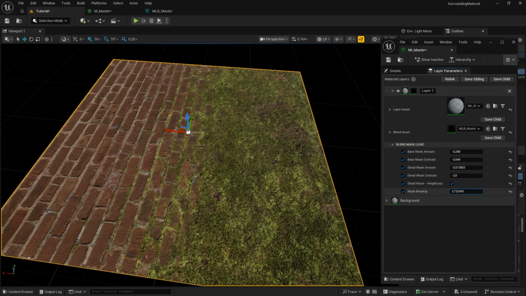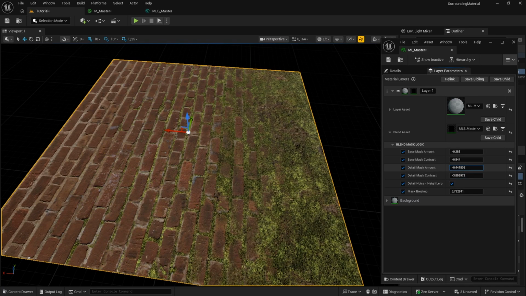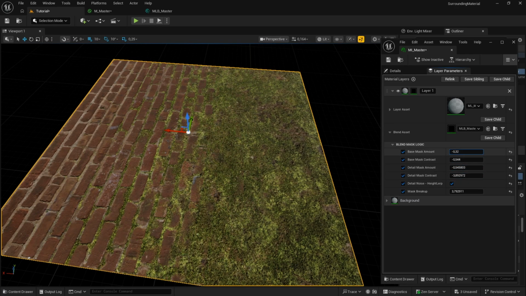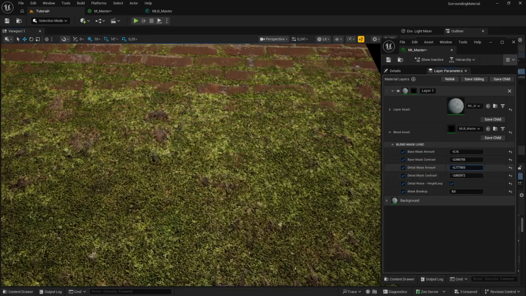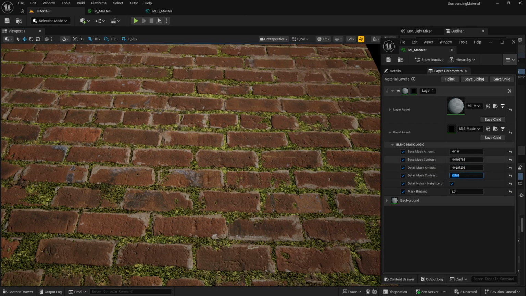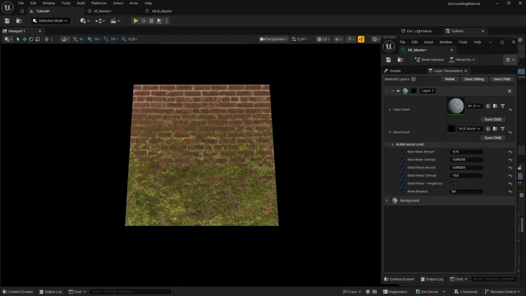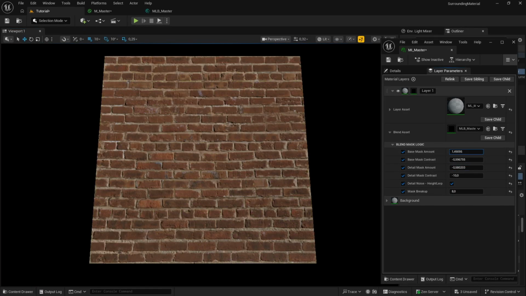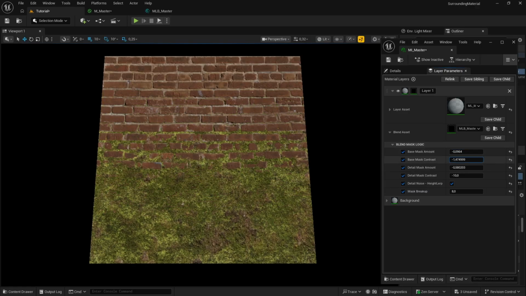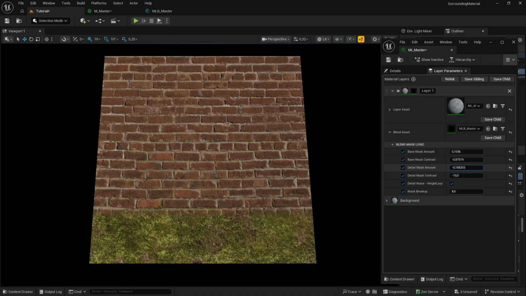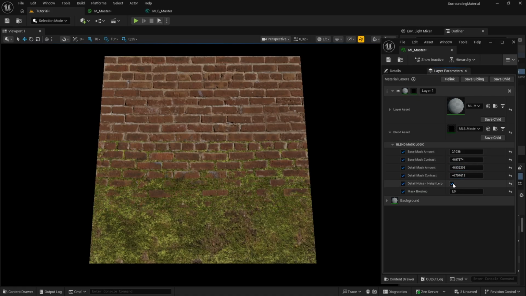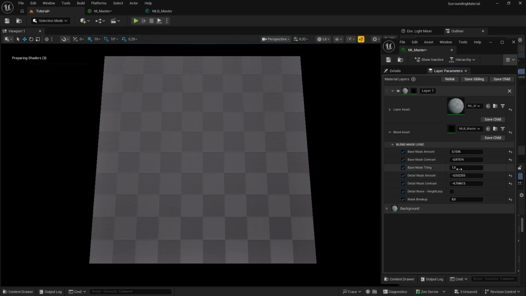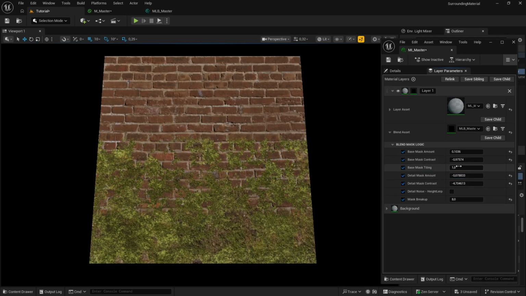We have this mask logic, and we can set our controlling the BaseMask amount, the contrast, the area, how big the area is, and the breakup will sharpen the effect. And you can see how beautiful the bricks are coming up on the mouse. So this is our general idea: controlling the blend mask and the detail mask, with each layer having their specific idea.